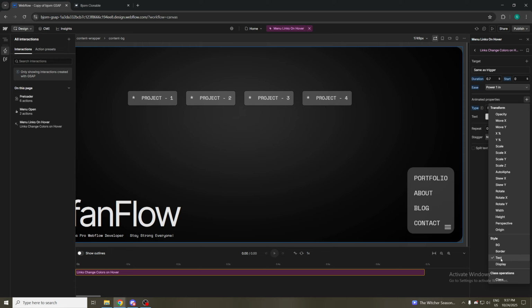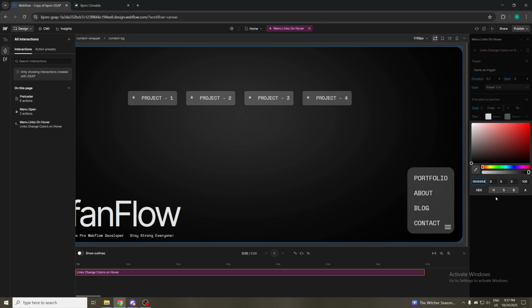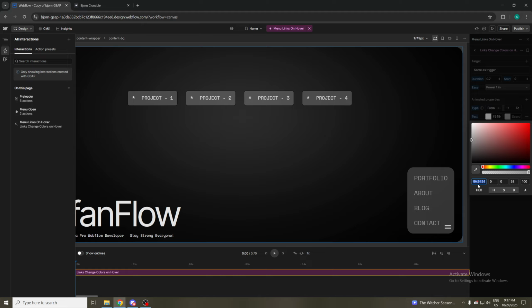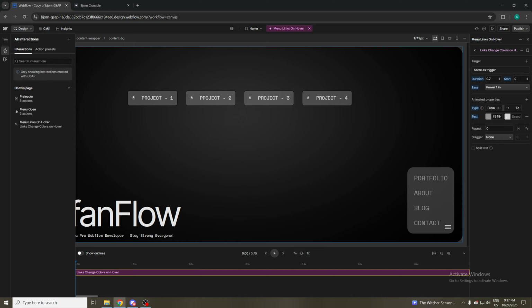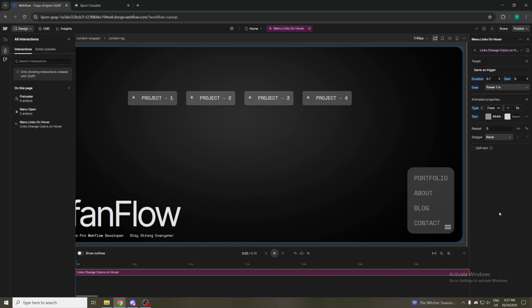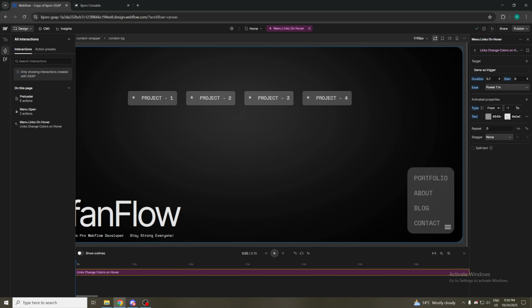Oh, here in the style text. And now from my notes, I'm gonna copy paste this color. You can see it here. Yes, 949494. And then this color. Okay, we got the colors now.